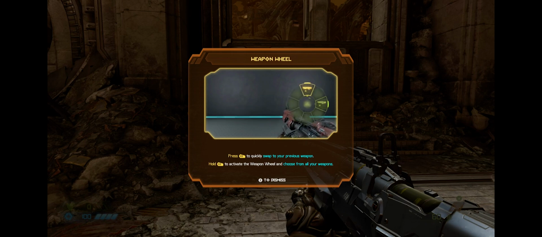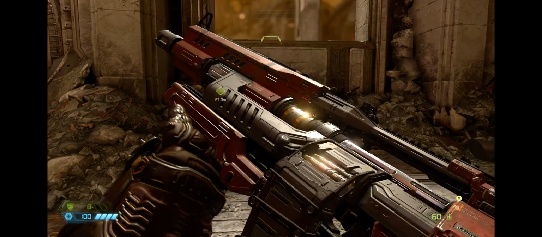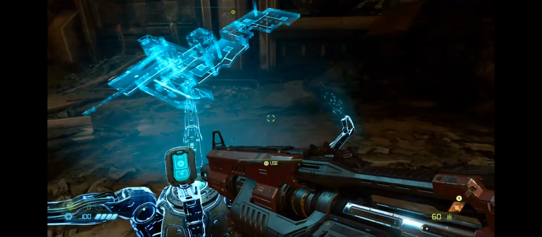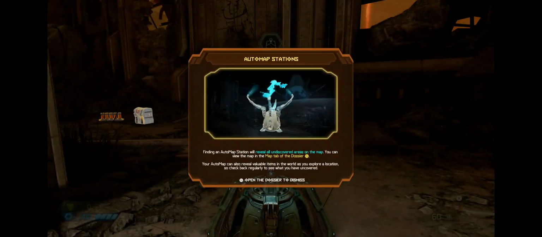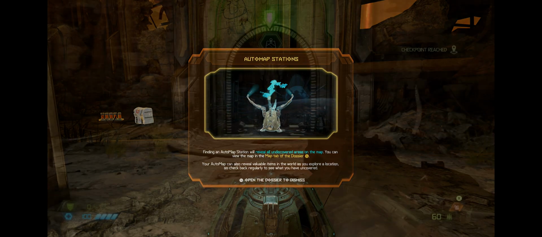And here we are at the weapon wheel again. I'm going to go full auto on my shotgun, which I never liked. Oh, I'm sorry. I take that back. I should rewind this and start all over, but I'm not going to because I'm lazy. That was the new gun.